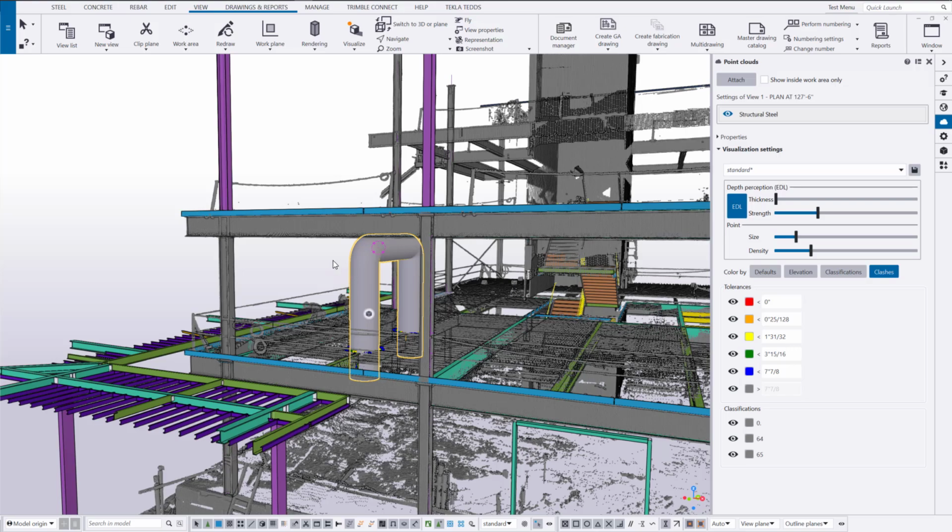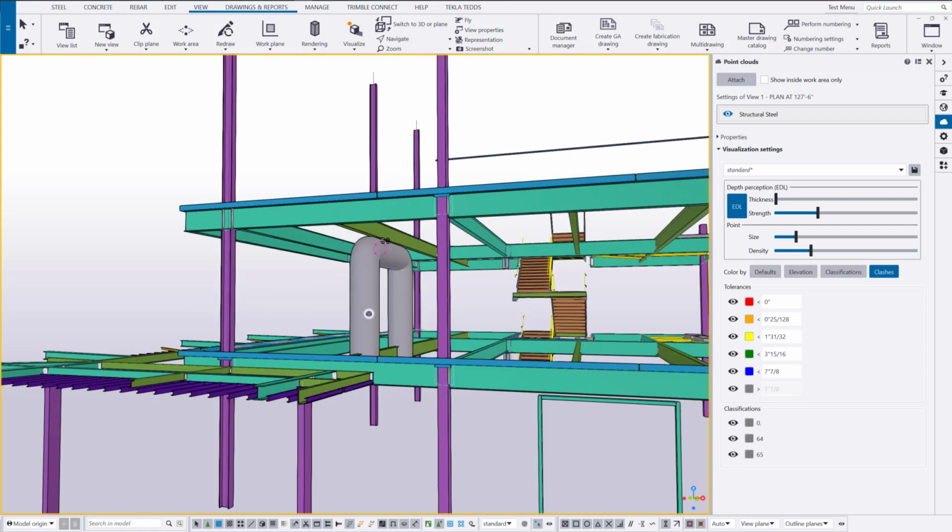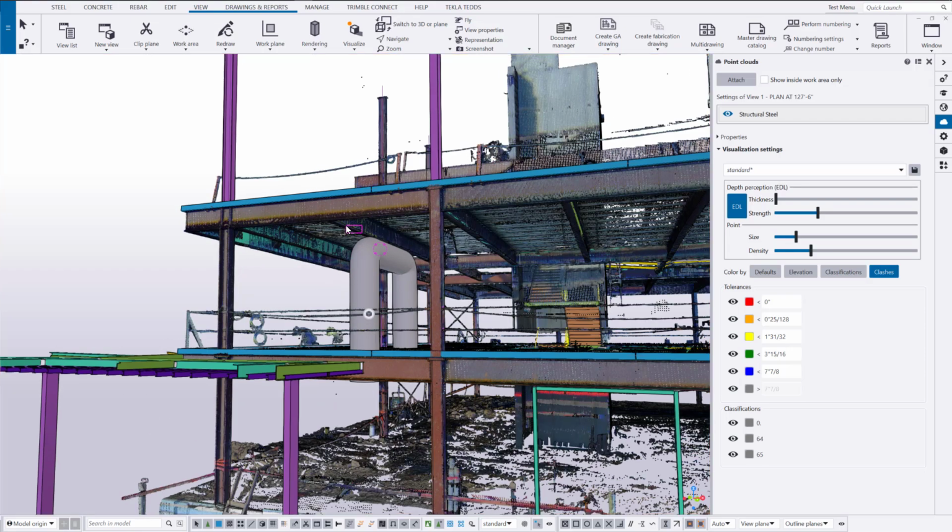Now to show that this feature will also work by selecting reference objects, I've modeled in some polybeam in Tekla. I exported it as an IFC to represent that you could bring in reference models from subcontractors, mechanical or electrical or a concrete contractor, bring those in and be able to measure tolerances or clashes with what you've scanned in the field. And we can of course also select Tekla native objects.